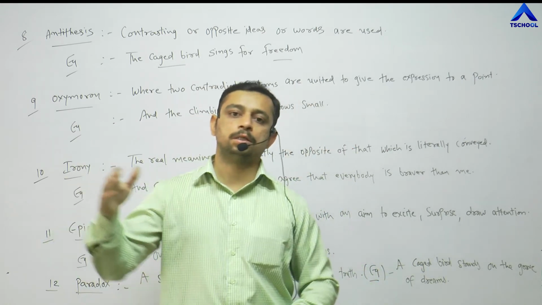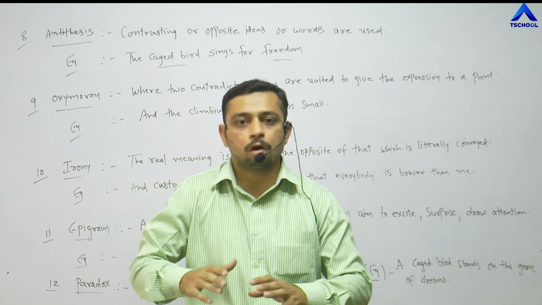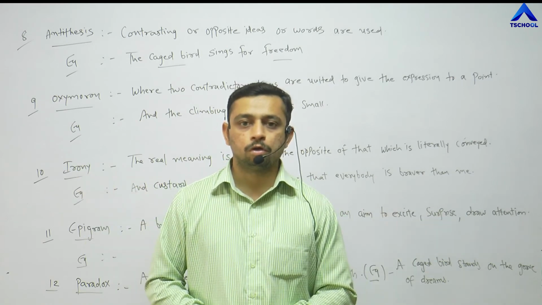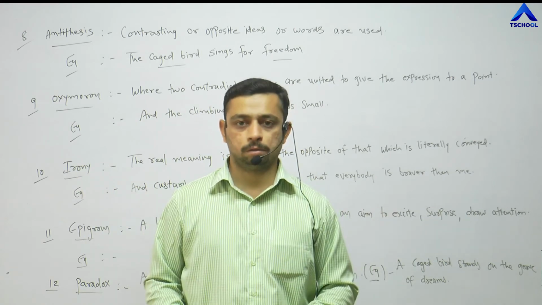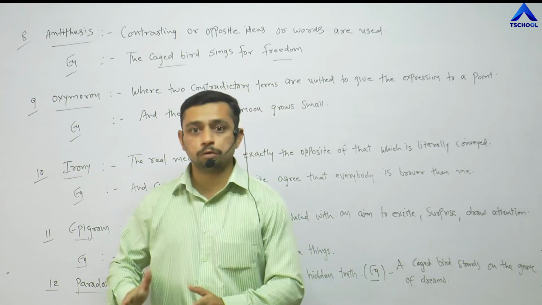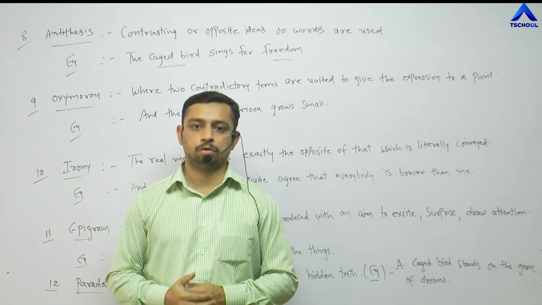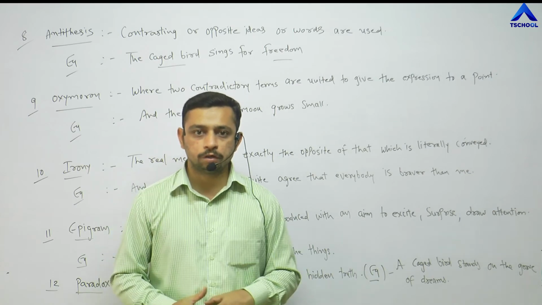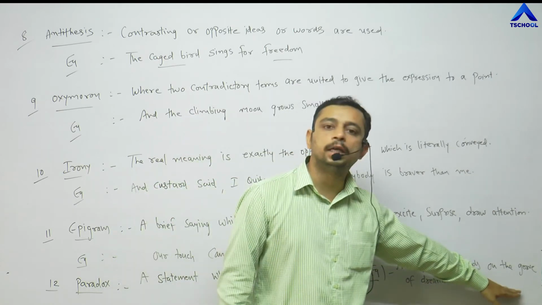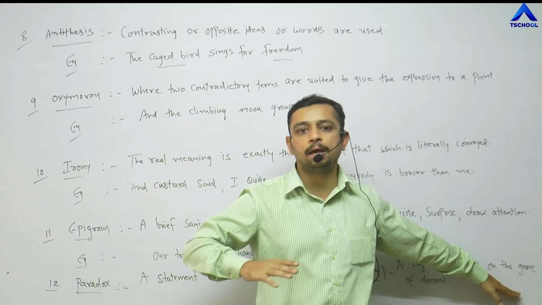That means when a bird is caged, he is not able to fly anymore. So the dreams are being shattered as the bird has been put behind the bars, that means in a steel cage. So he cannot fly. So all the dreams are being moved on the grave. That means that is the end of his life.